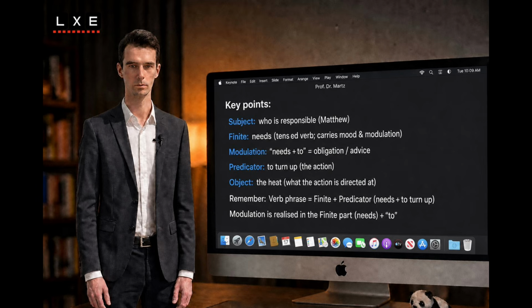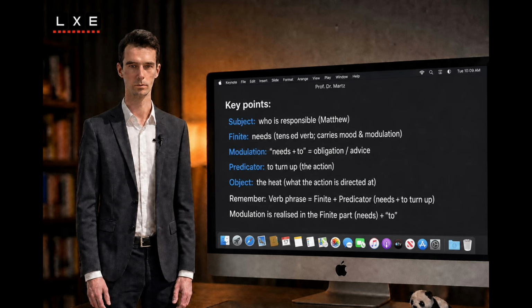The finite carries mood and modal meaning: tense and modal auxiliaries that express modalization and modulation, will, might, must, should, could. And the subject anchors responsibility: who is positioned as the actor, the addressee, or the evaluated party. Look at a few clause-level examples and what they do interpersonally. Declarative proposition with modalization: this playlist will be useful. Finite, will, high probability. Subject, this playlist, the thing asserted. Function, strong probability about a proposition.